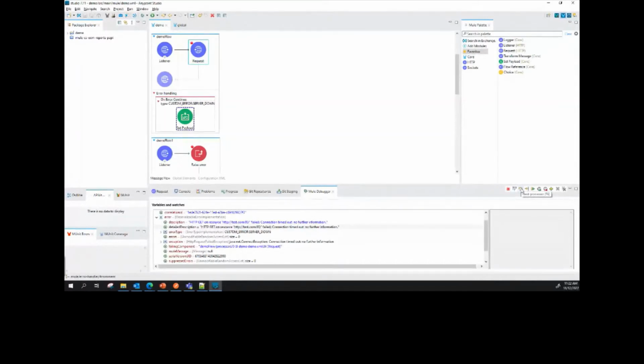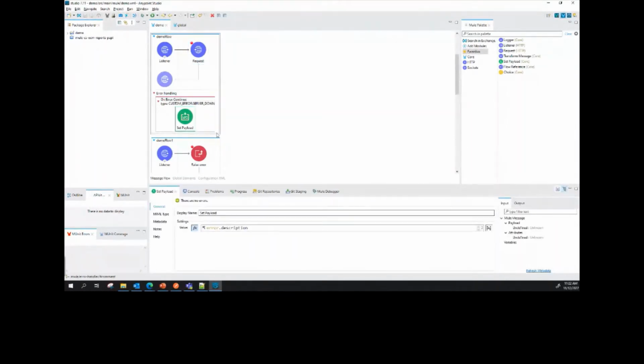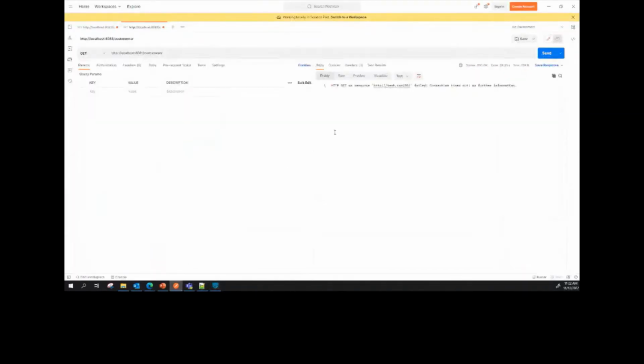Since it got handled, it's an on error continue. I have put error.description in the set payload, and the error message will be sent to the user with a 200 response.